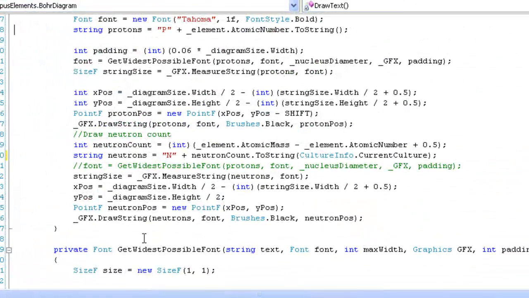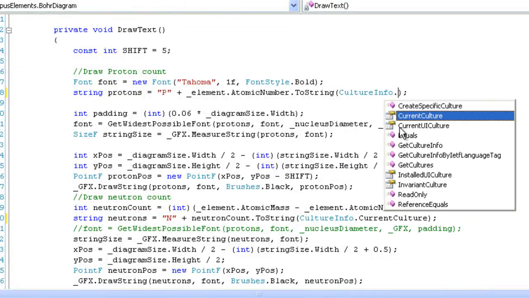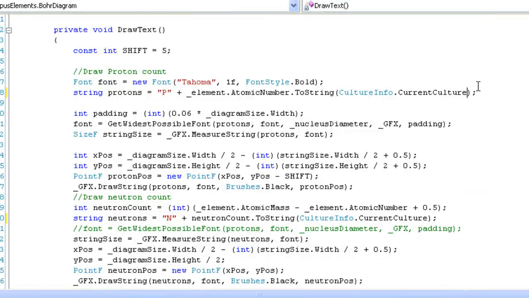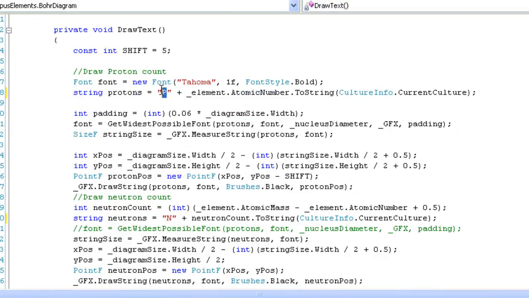And there's another one. This says also being presented to screen, so I want to say CultureInfo.CurrentCulture, and that means that it doesn't matter where you are in the world, this text will be displayed properly to you. Except for that P right there. I don't know about that.